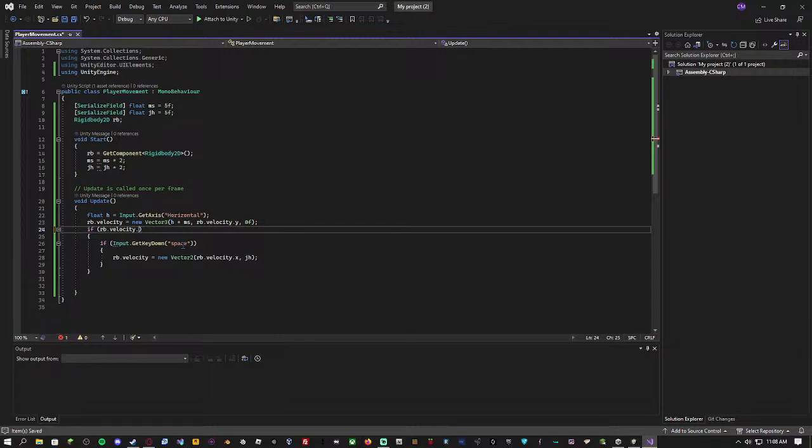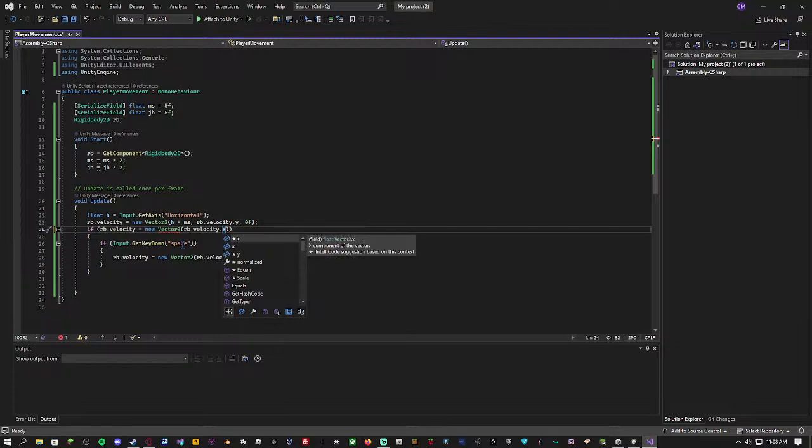RB.velocity equals new Vector3. x is going to just equal RB.velocity.x.